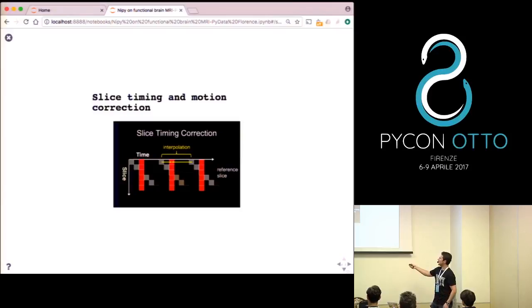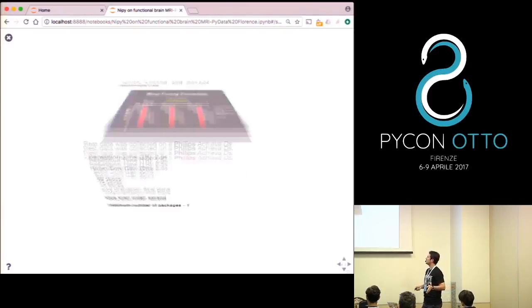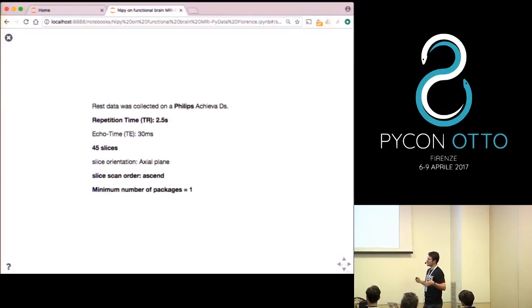So here I have the slices: the first slice, second slice, third slice, and they have all been taken at different moments. But I need the whole volume at the same moment of time. For that, I need to understand how this image was acquired.